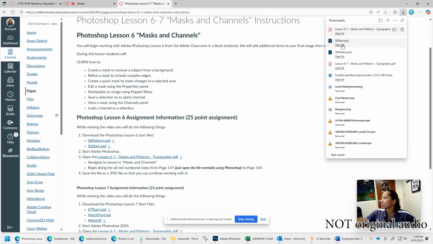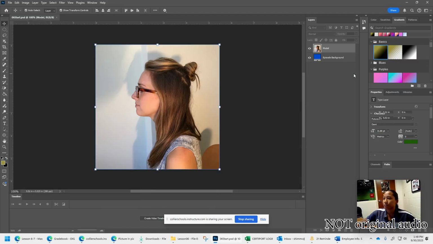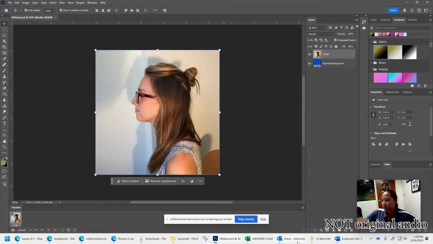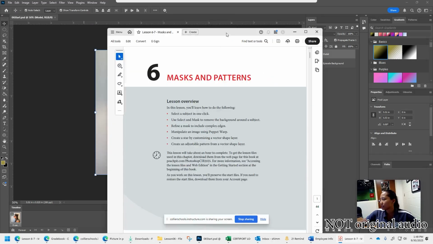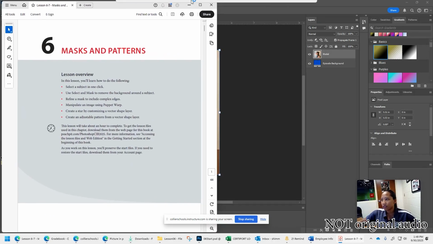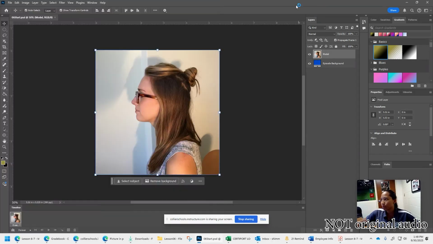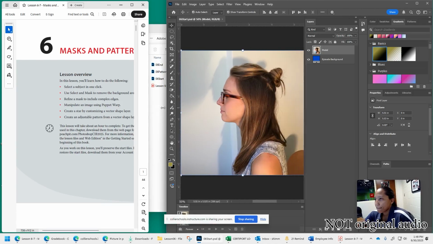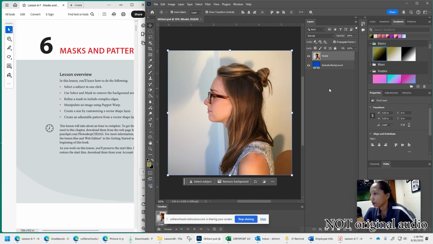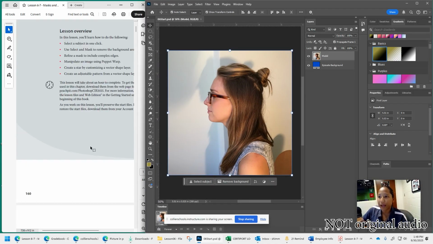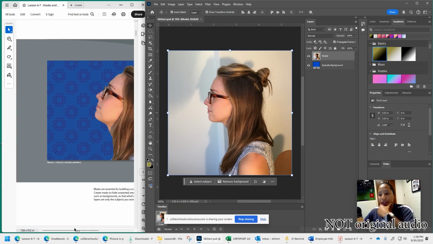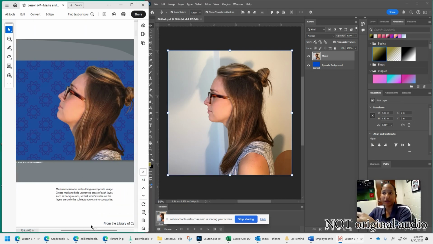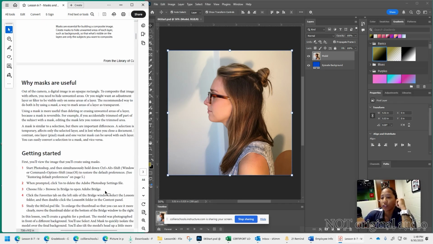And let's go ahead and open that start. So now we have this girl here, and we're going to be doing some editing with her face. So now we're going to open up this book, and I'm going to have it here to the left so we can kind of better see. Alright, so the first thing is it wants you to go ahead, let's look at this girl here, and this is what you're going to end up doing with this little pattern in the back, which is really cool.